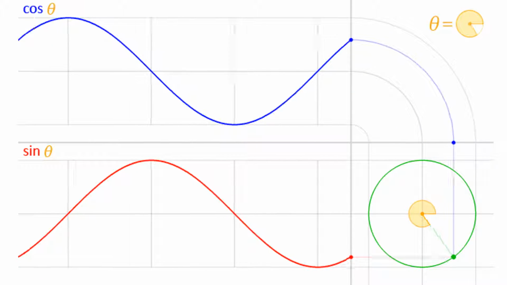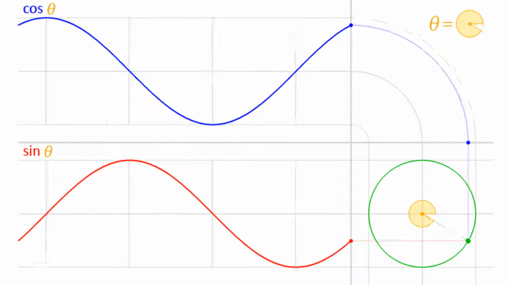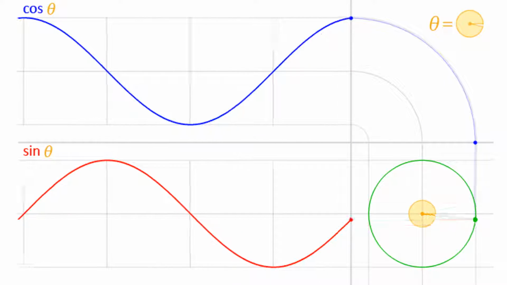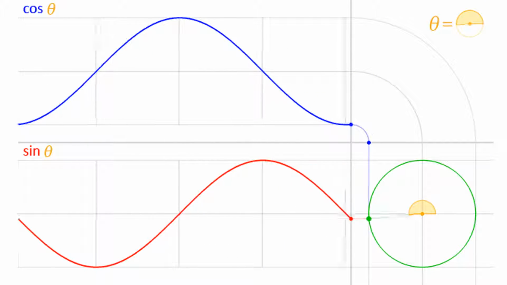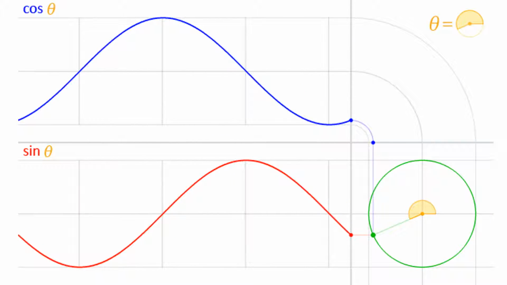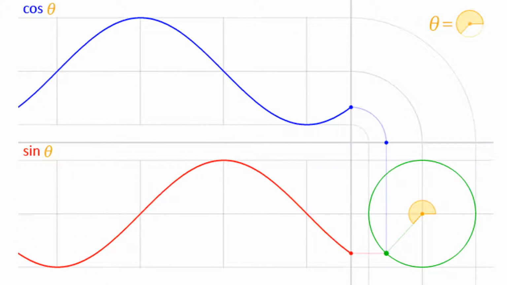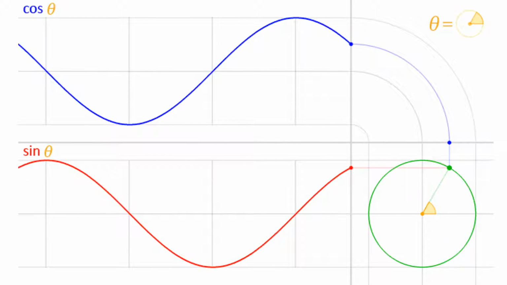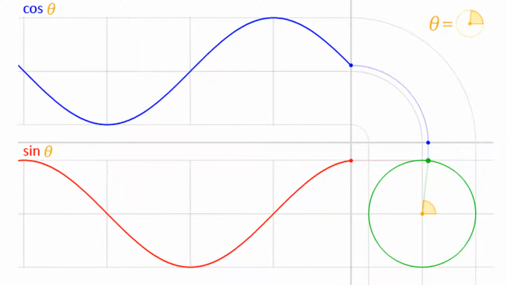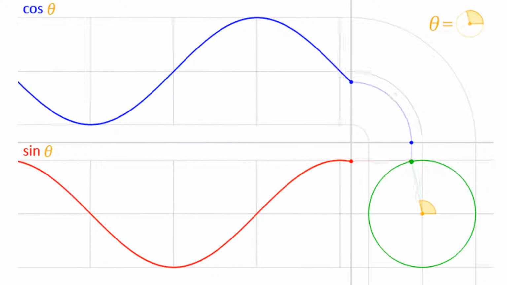This animation is showing you where these curves come from. As I run around the unit circle, each point on that unit circle corresponds to an angle theta, and each one of those points has 2 Cartesian coordinates. The first one, of course, is the coordinate for the cosine of that angle. The second one is the coordinate for the sine of that angle. And I can run around that circle as much as I would like. And as I continue to run around that circle, the sine wave and cosine wave go on forever and ever and ever.